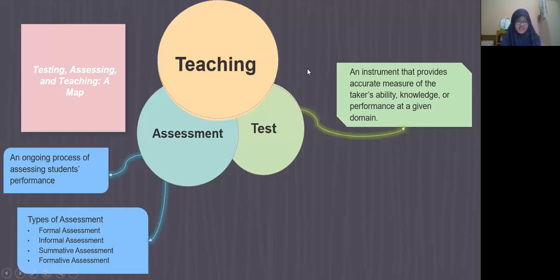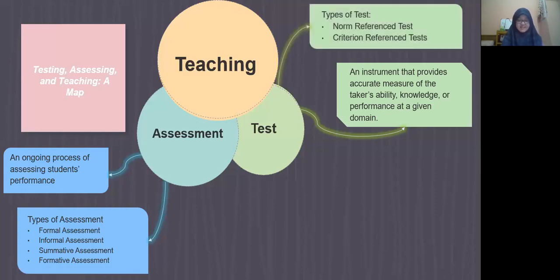Now we will go into another terminology in assessment: norm-referenced test and criterion-referenced test. A norm-referenced test interprets the test taker's score in relation to the average score or mean, the middle score or median, the standard deviation or the extent of variability in the scores, and the percentile rank. This test places test takers in ranked order, and the scores are usually reported back in the form of a numerical score and percentile rank.